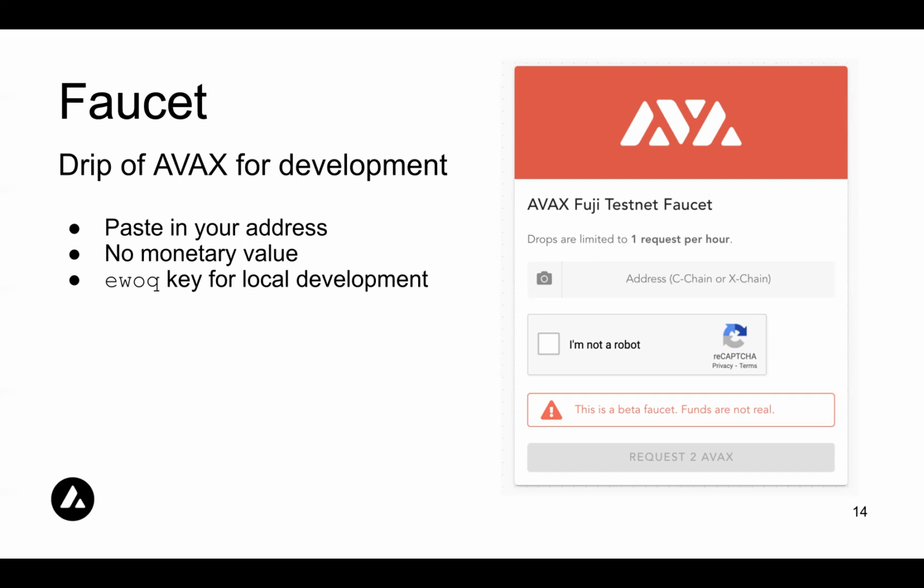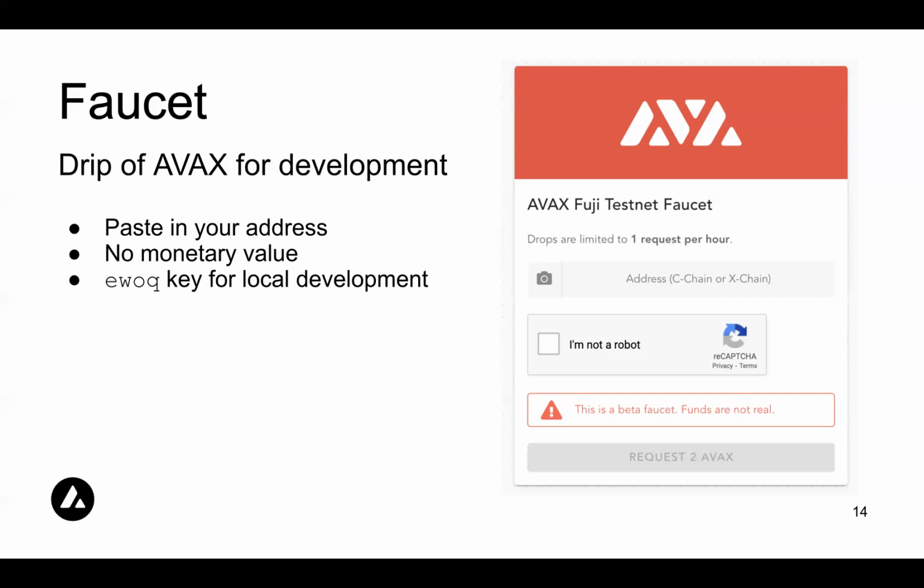And it's funded in the Genesis block. So if you remember, you can create a custom Genesis, as I mentioned, and it can do airdrops and reward addresses. And you can do this right here. In that custom Genesis, you can say this private key is funded this amount of AVAX, and it's very, very useful. And you can do what the EWOC, or you can even add your own custom ones.